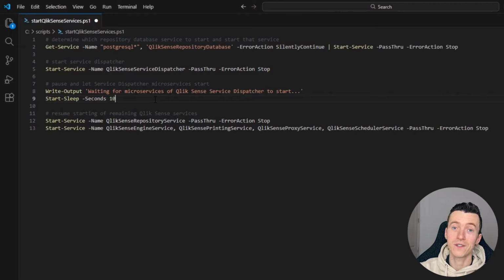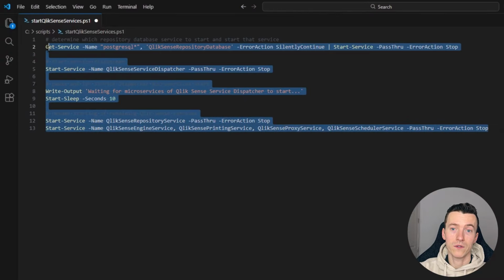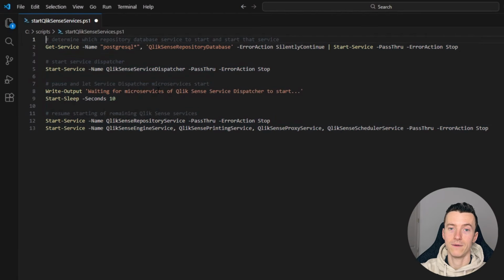The last step is to add error handling. Now, we dove deep into error handling yesterday, so I won't waste your time repeating it. Check out that video if you've missed it. Now, to add error handling, all we need to do is wrap the commands that we want to monitor for errors in the try block, like this.